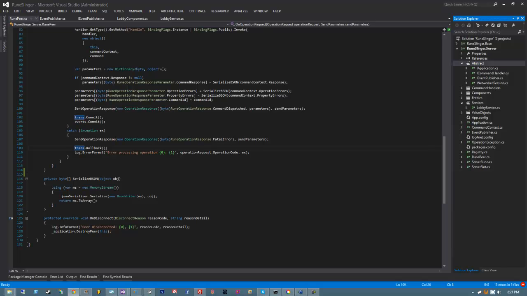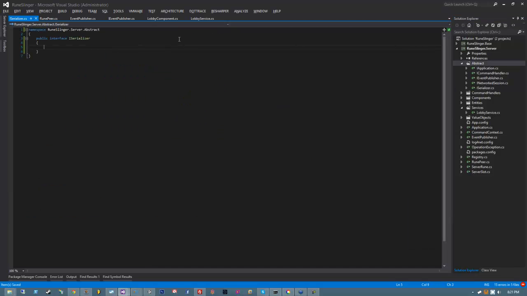So I'm going to Google the spelling of serializer. Got it. And then I'm going to create an ISerializer. ISerializer will have a serialize that takes in an object and returns a byte array, let me Google serialize.